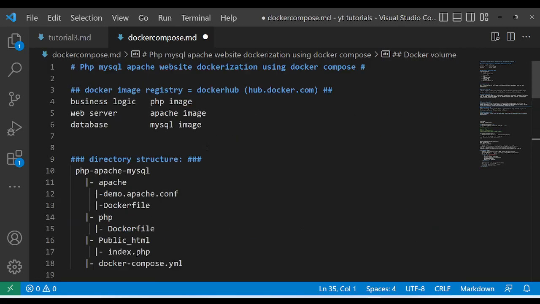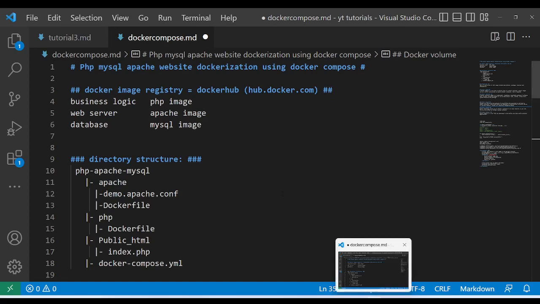So today I'll be doing the Docker Compose implementation on my local machine, and for the local machine I'll be using VS Code as my editor, and I'll be using Docker Desktop here. I'll again take this code to the production environment. So I'll be using a Linux server, and we'll also be checking the same code there as well. So without further ado, let's start the lab session.